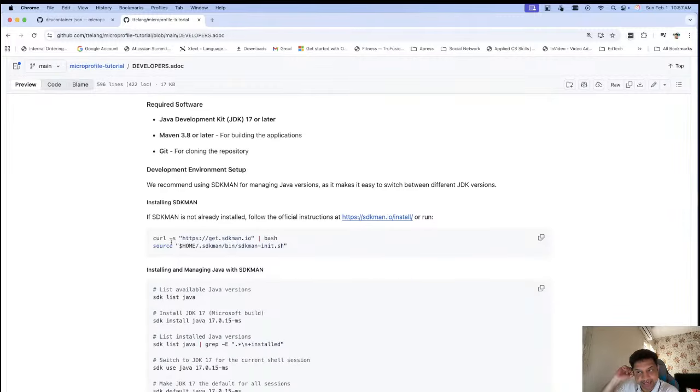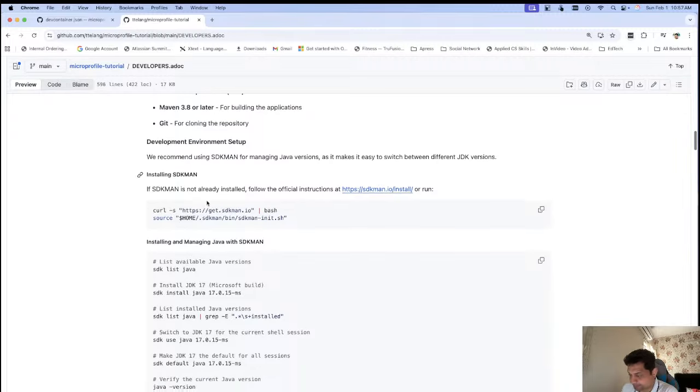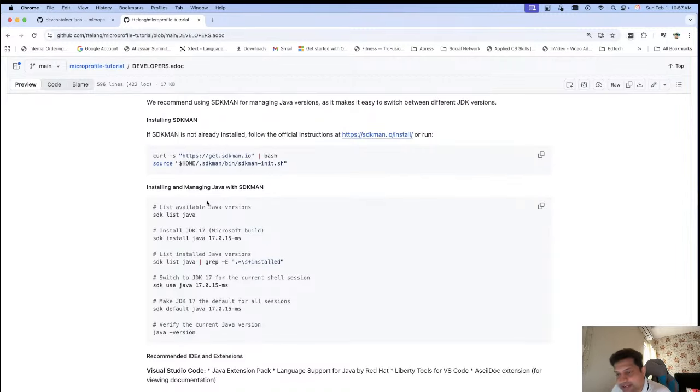You can use SDKMAN. SDKMAN is a very nice tool for having Java installed on your system. Again, I'll share an article on SDKMAN so that you can easily install it, and it can be useful for managing multiple JDKs on your machine, if you have to test some legacy application and at the same time use another Java version for building some latest microservices. This is a very handy tool for switching between different JDK versions in your development environment.